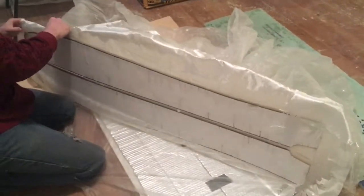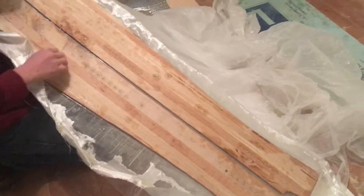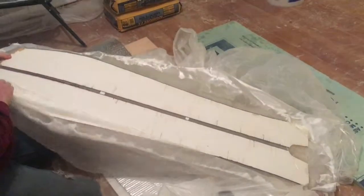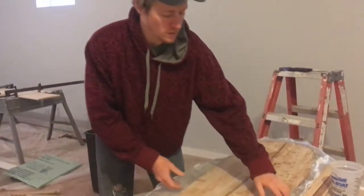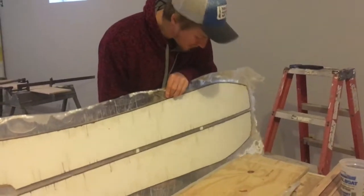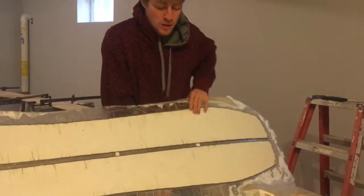Looks good. Looks darn good. So, it looks like the board laminated pretty well to the base. I don't see any bumps or anything. There's just going to be some sanding to do once we get the top sheet on.